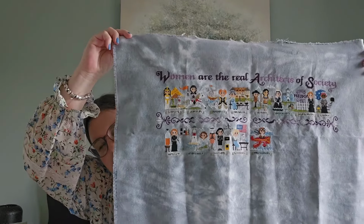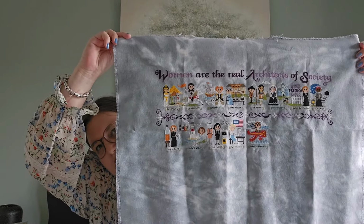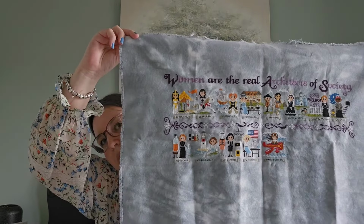I'm in a different location, so it's a little bit hard to know how to show you things, but here we are. I stitched Amelia Earhart. I never thought I would be stitching an airplane, but I really enjoyed it. It was so much fun to stitch this airplane. I hope you can see her. It's on a mystery fabric, 36 count 2/2, and I think I'm over 50% with this project. So a lot more women to stitch, but I really enjoyed it, and I really love how she looks.